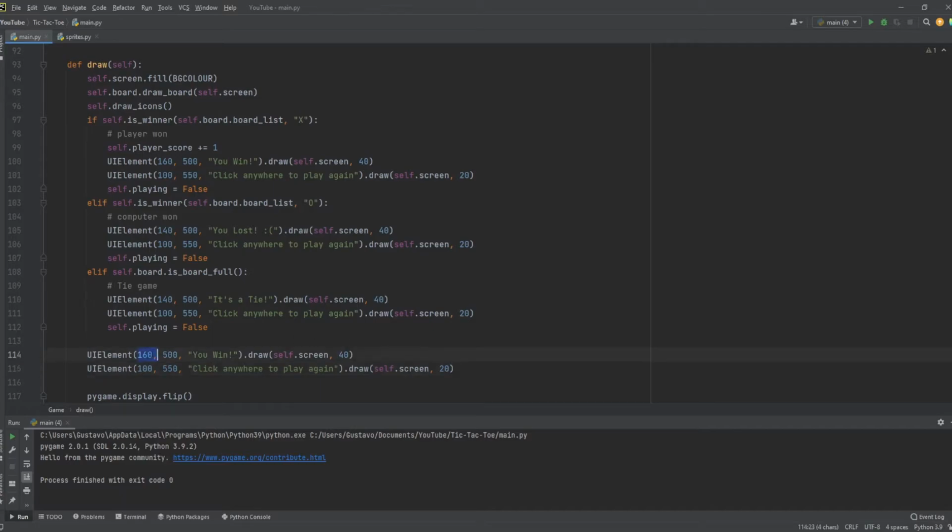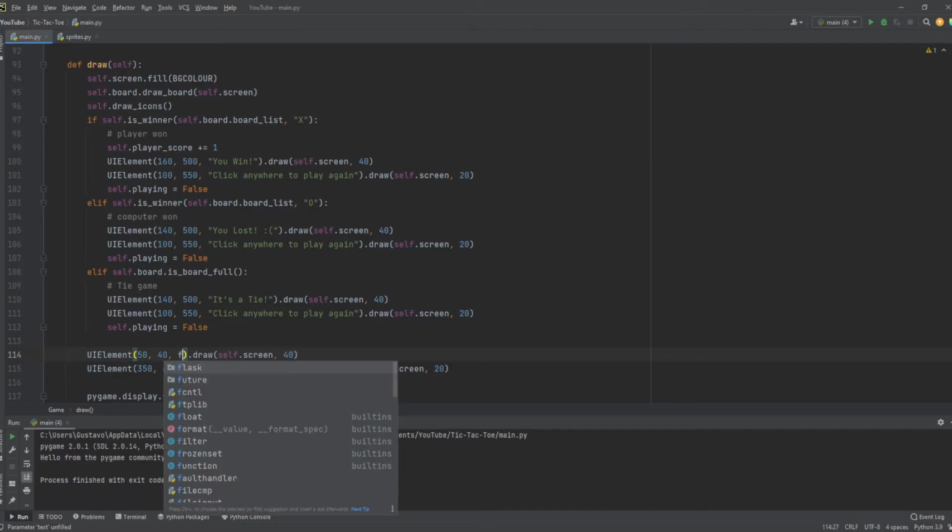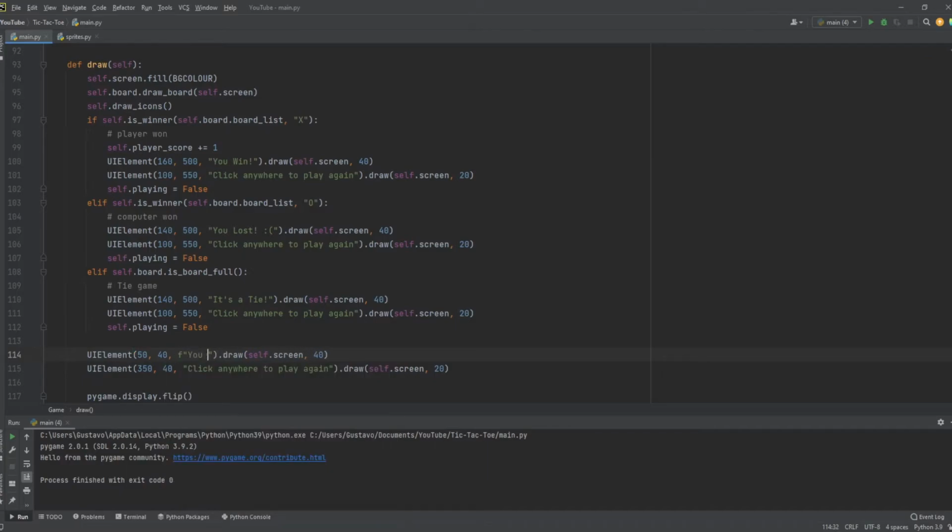So the first one is going to be at 50 and then at 40. The second one is going to be at 350 and then at 40. And then the text in here is going to be an f-string saying "You", and then we pass in self.player_score, and then here it's going to be "AI", and we pass in self.computer_score.